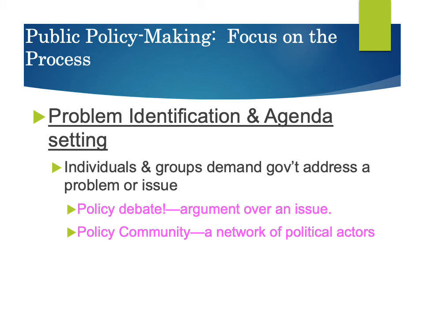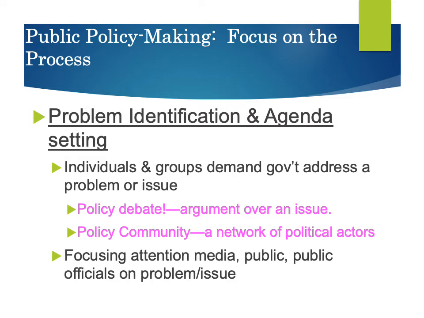Your textbook also talks about this thing called a policy community, which is a network of political actors that try to raise awareness about an issue and try to get it on the agenda. This happens through focusing attention on the media, on public interest groups, and on public officials, trying to get them aware of the problem. How did that play itself out with Title IX?